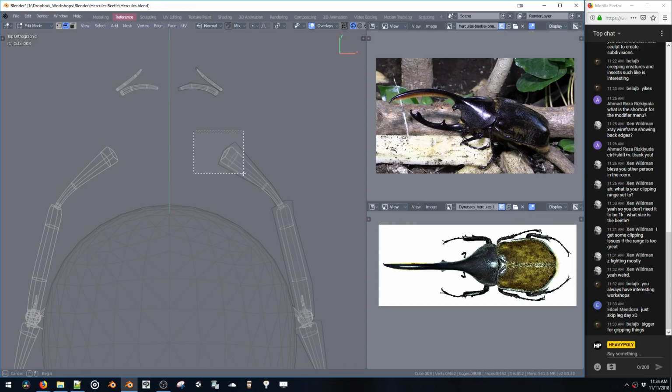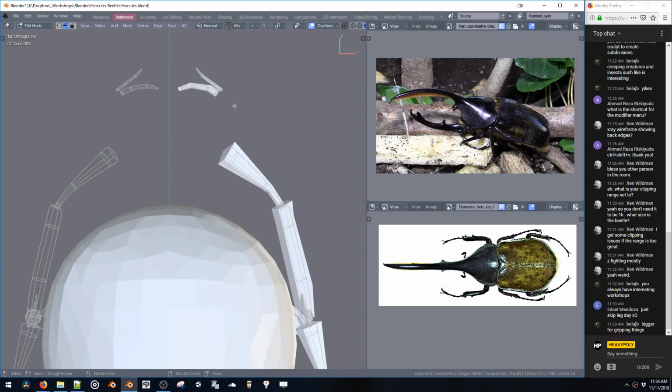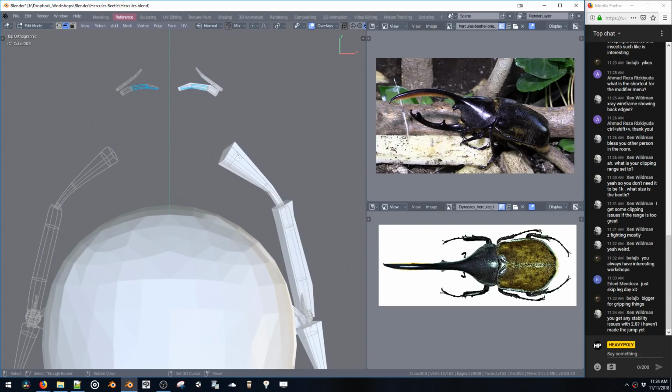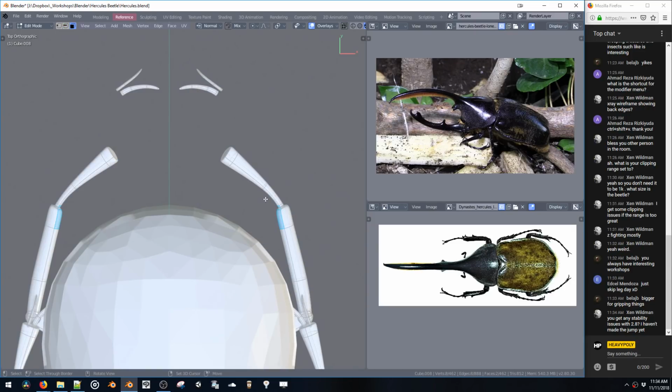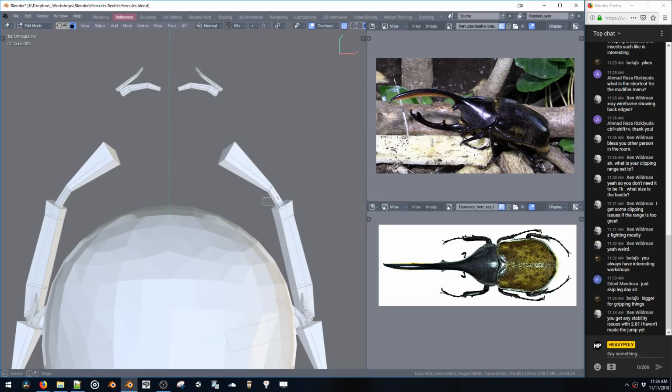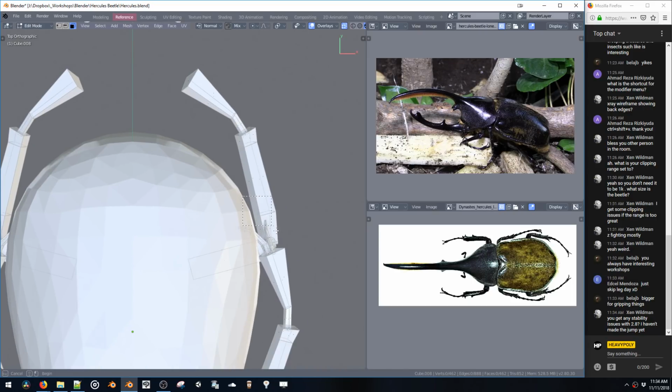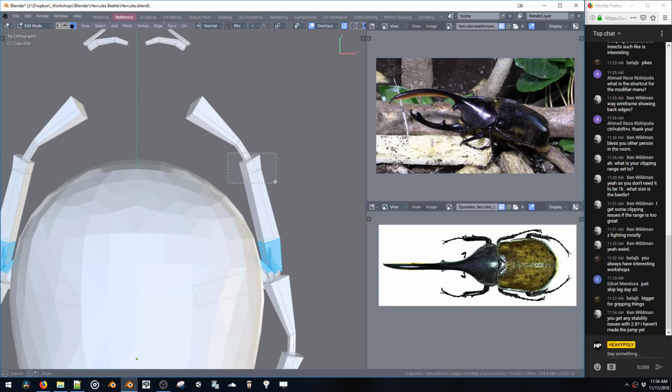What? So wait, I'm in wireframe mode now, and I can't select through, but if I'm in materials mode... What? Can't select through. What's going on? But then I can over here. But then I can't over here. But then I can over here.